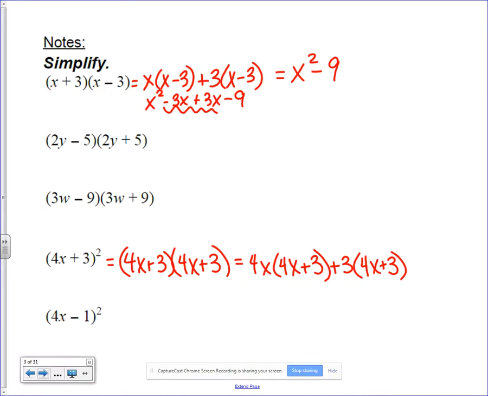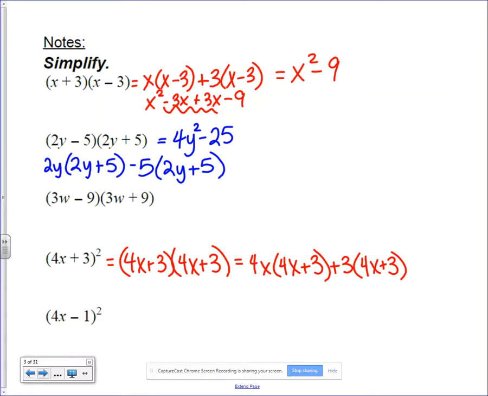How is the answer, folks? Is it good or not good? Good. So then what did you get for the second one? It should be minus 25. Okay, so those of you that are looking at me blankly right now, do you understand what I'm asking you to do here? You were supposed to chop this in half, and then you were supposed to distribute and combine your like terms. And you should get that 4y squared minus 25.